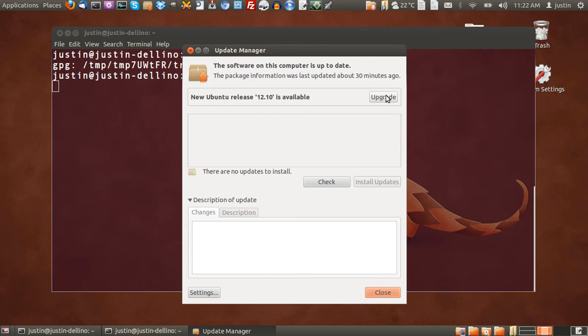Just a quick word of warning though, you only really want to do this when Ubuntu reaches the beta phase, which it starts to reach in about the middle of August onwards this year. Otherwise it's a little bit less stable, and definitely do not upgrade if you've got a lot of important work that you're using your Ubuntu OS for. It does get a bit buggy otherwise.